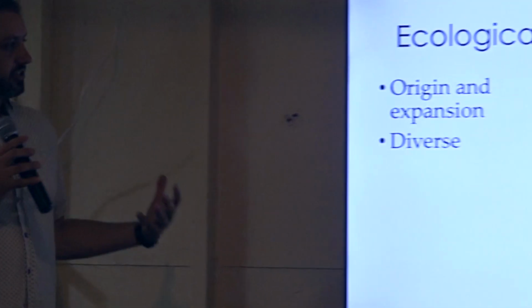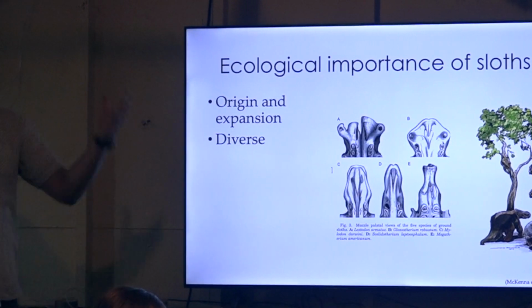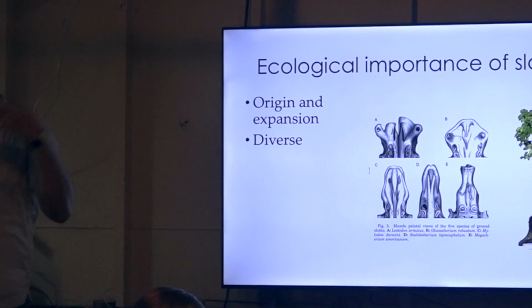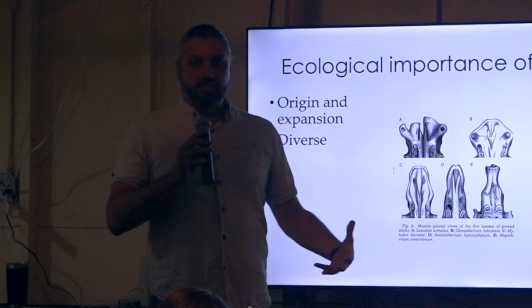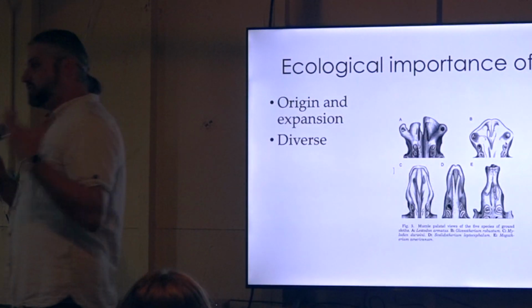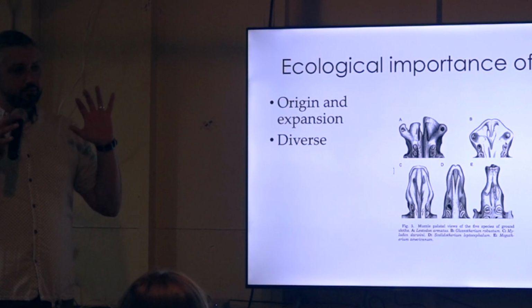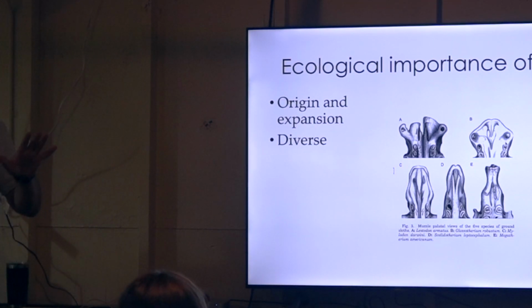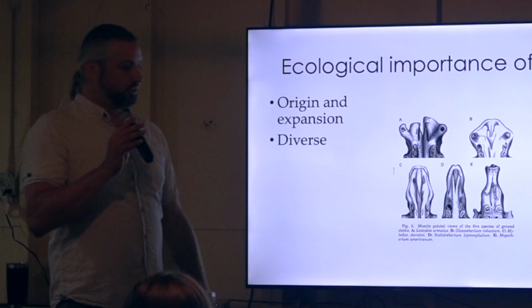But I think it's important to, again, re-emphasize that as sloths are expanding all over the place, they're diversifying. They're finding different habitats to live in, different niches, different environments. And one way we estimate that in paleontology is looking at snout width. So this is probably intuitive, but you can imagine that an animal with a wider snout, wider muzzle, tends to just eat whatever. They tend to be not picky. They just kind of scoop up on the environment whatever they can get their face into.